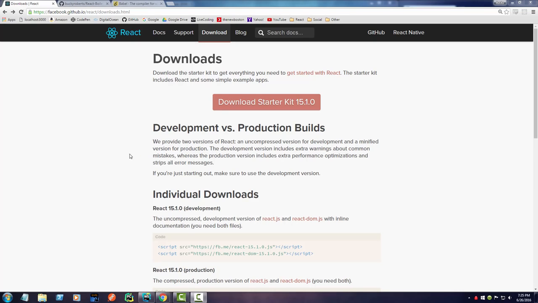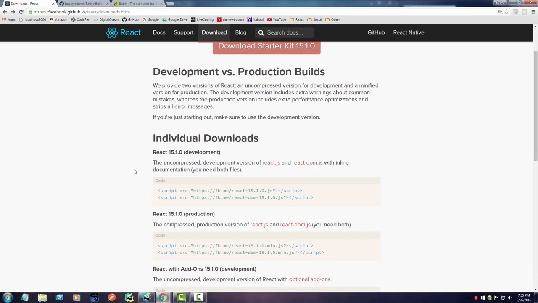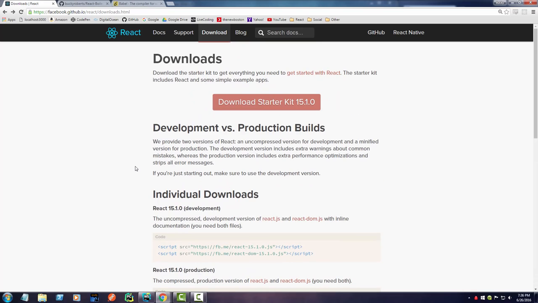Now, question number one, what the heck is React? React is a JavaScript library for building user interfaces, specifically single page applications. Now, what I was going to do is tell you guys the history about React and go into a bunch of details, show you guys a bunch of demos, but then I was like, let's just go ahead and instead of looking at demos, let's just get our hands dirty and start making them.